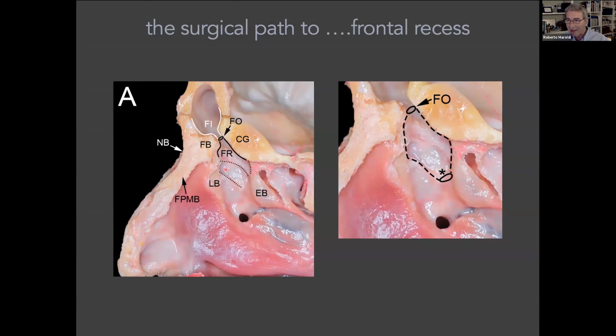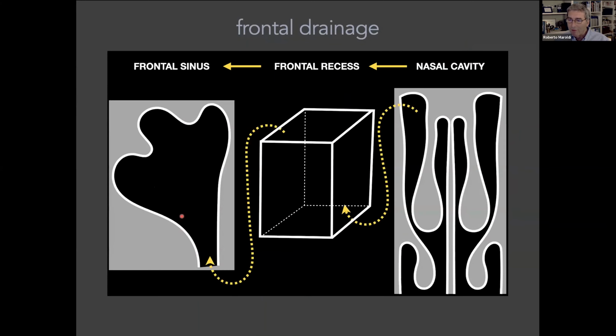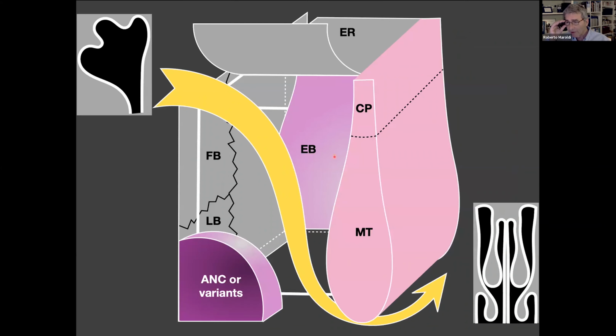The critical area to reach with the instrument is, of course, the frontal sinus, the infundibulum, the foramen, the ostium, the beak, the crista galli, the recess, and then the ethmoid bulla, the opening of the maxillary sinus, and the nasal bones. Moving from this one to the middle meatus means that we have to unravel the anatomy in that patient of the frontal recess.